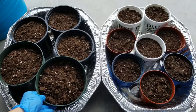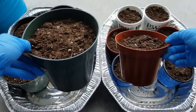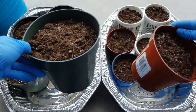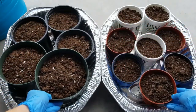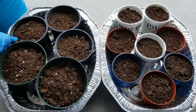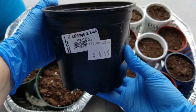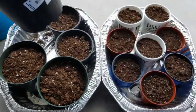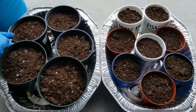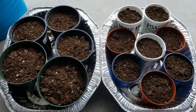So I'm just using things I already had, minus the seeds. So you can see these random nursery pots in different sizes. These are from annual plants that I purchased this year, and some I think from last year and last fall, like this container back here. It says the 6-inch cabbage and kale. I used this in a fall container. So $4.99 for this one plant. So if I had to spend that much money on each of these containers, that would be a whole lot more money than compared to a packet of seeds.